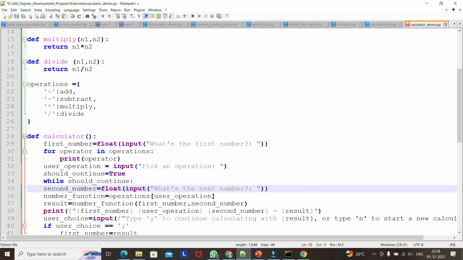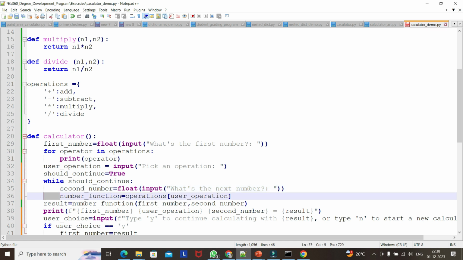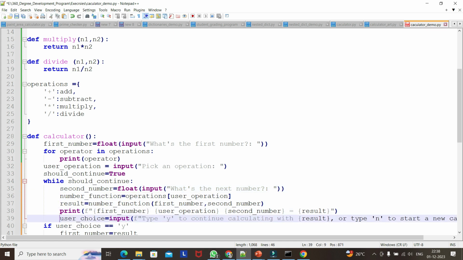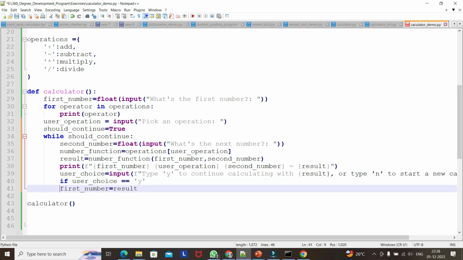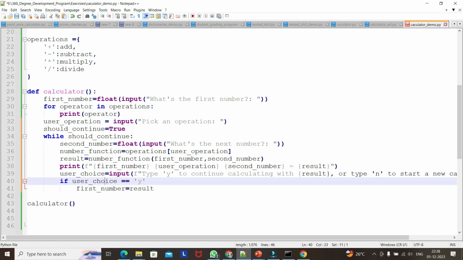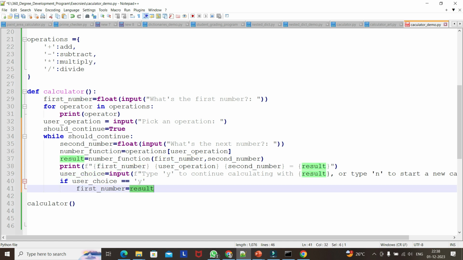now in the loop we have to check whether the user choice is y. Here what we did, if user choice is y, then we are actually giving the result to the first number.